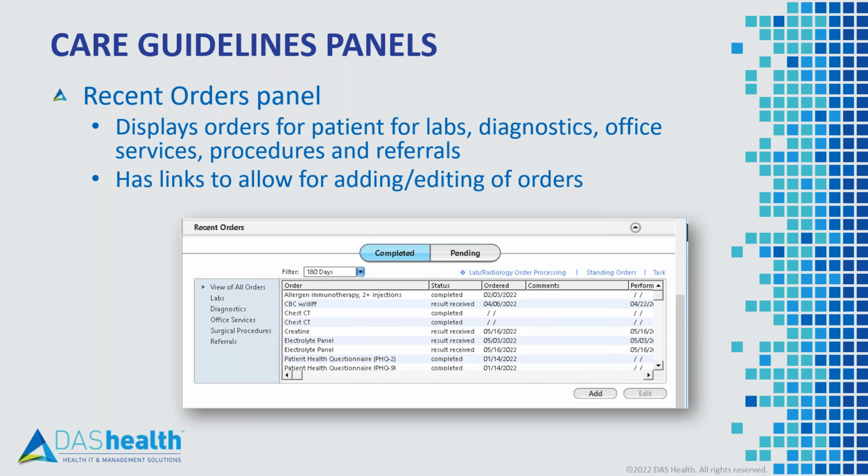And then we have our links for things like order processing, standing orders. That add button will open up the My Plan by default, but you can go in and change that over to be able to place a lab or a diagnostic order or referral like you typically would through the orders module, if that's how your practice does it. So it allows you to view what's been ordered, as well as add or edit any orders as needed without having to leave that window.